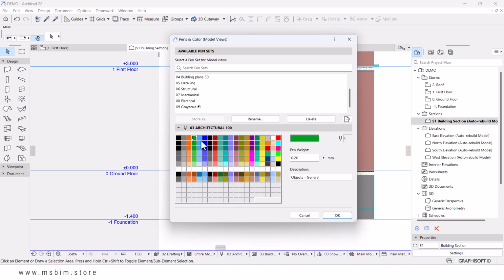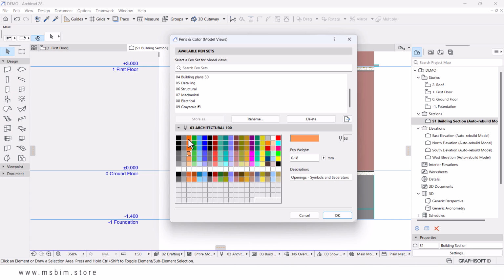And each of these has a color and a weight, which is in millimeters, and also a description that you can reference for what kind of elements are supposed to be under this color. So I'm going to start with this one, a column for the openings, my doors and windows.